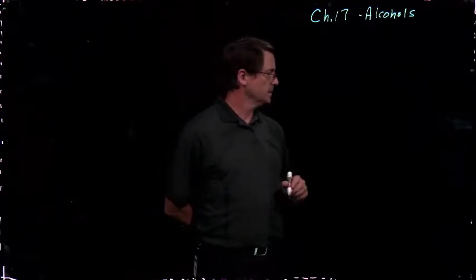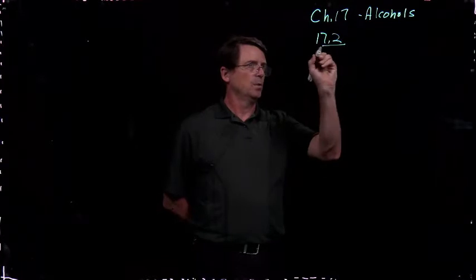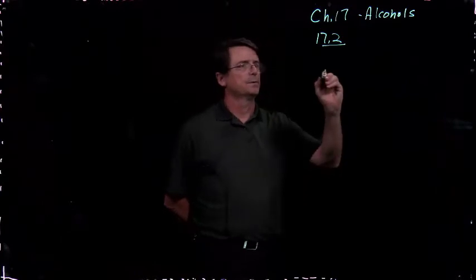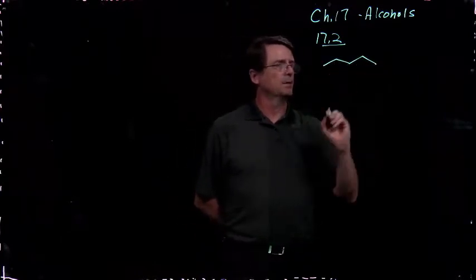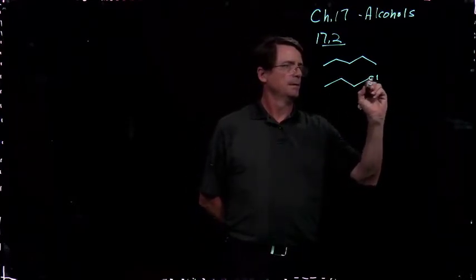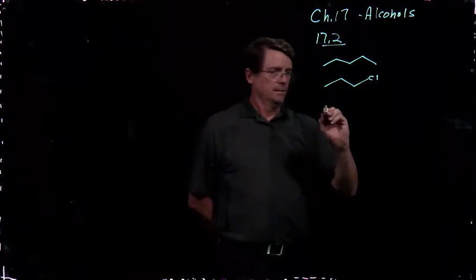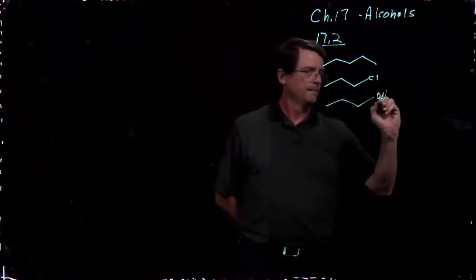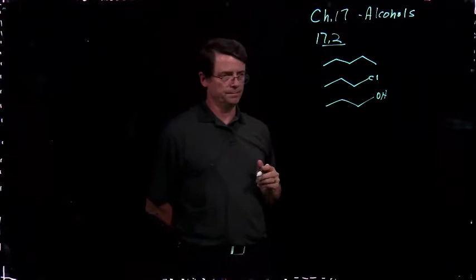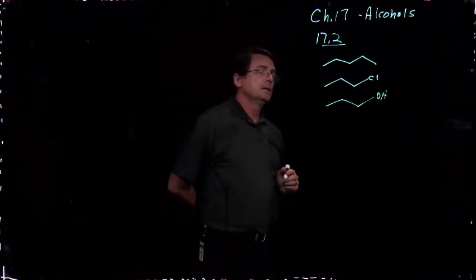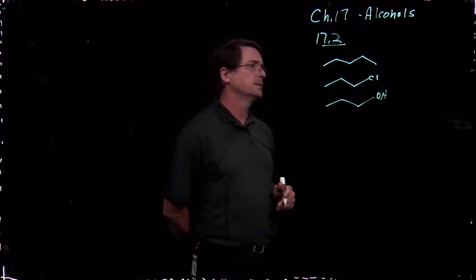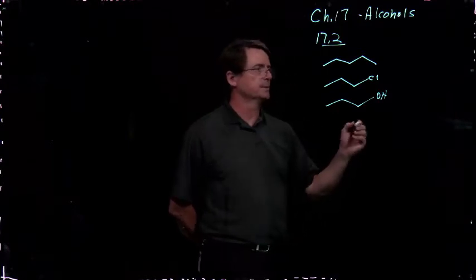So we're starting now about 17.2. In 17.2, they're looking at the properties of alcohols. And so there's a classic example that your textbook author has chosen to give. Butane and 1-propanol. These have similar molecular weights, around 60, from 58 to 62, but they have very different boiling points.